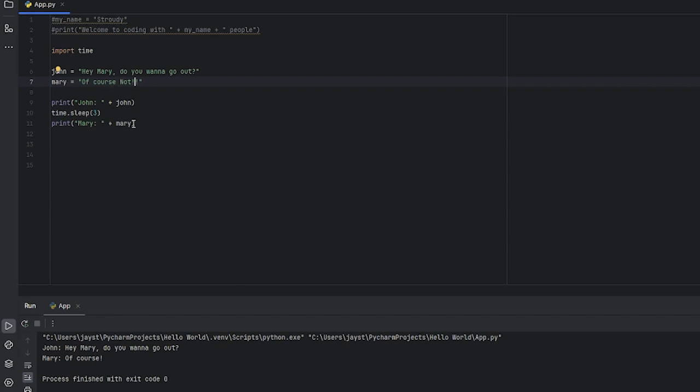Now this is all automatically changed. So if you have a long line of code, you will only change whatever's up here and not go through your code and change a bunch of stuff. So once you click play, this shows up, and then of course not. So yeah, it saves a lot of time.